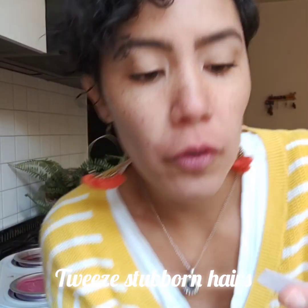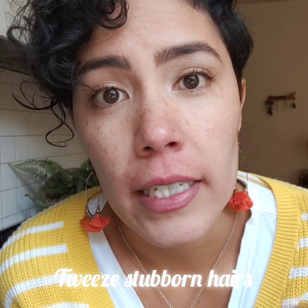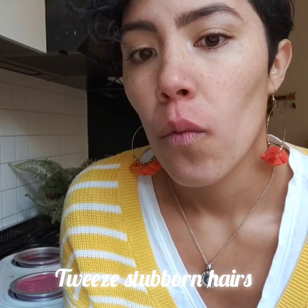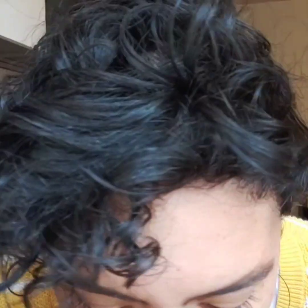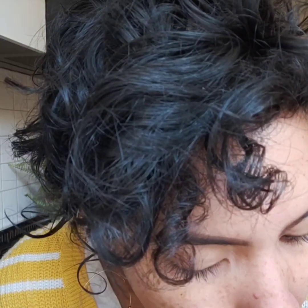Anyway, you always have to be aware that you could have a few stubborn hairs left, and that's why we're gonna be using our tweezer just to make sure any stubborn ones are taken off as well. So I'm just gonna quickly check with my mirror, and that's it. I don't have that many hairs left. Another thing I will definitely recommend is a vanity mirror that has a lot of sun, so you don't miss any hair.